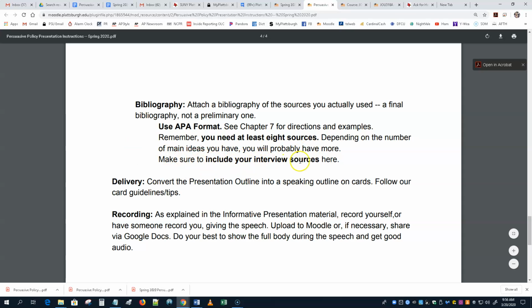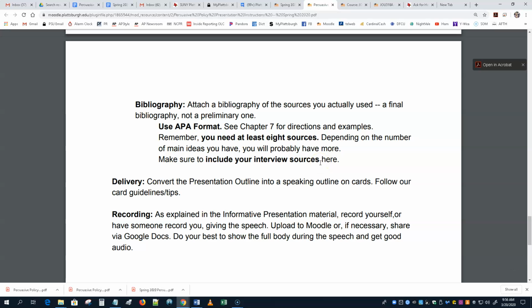And it also says interview sources. It would have been required to do interviews as part of this. It is no longer. However, you might very well do an interview via the phone if there's somebody to talk to about this problem. I encourage you to consider doing that. But it might be hard these days, and you almost certainly can't do an in-person one.